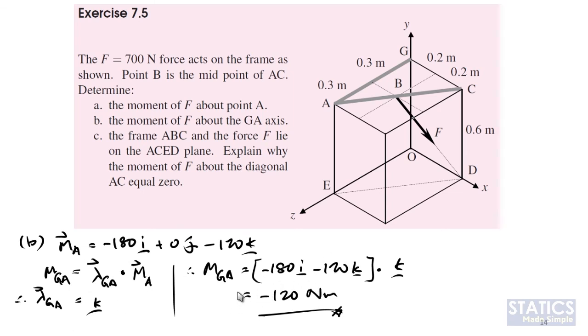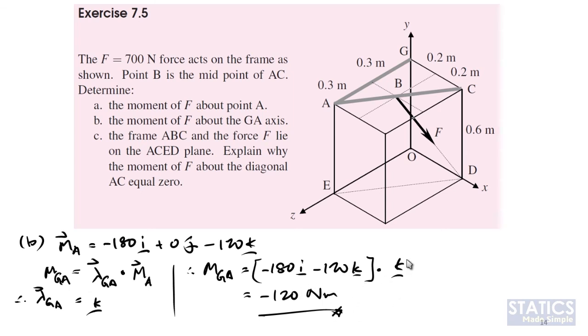In this case I changed the order here, but it does not matter. You can write lambda GA first and then dot M, or, as in this equation, I accidentally wrote MA first and then dotted with lambda GA. It still gives you the same answer since we have a dot product. However, if we were talking about a cross product, this is definitely a no go, you can't reorder the operation. For a dot product, you can.